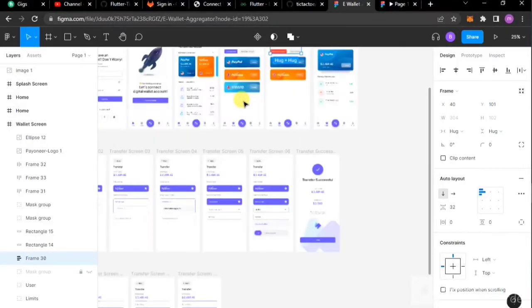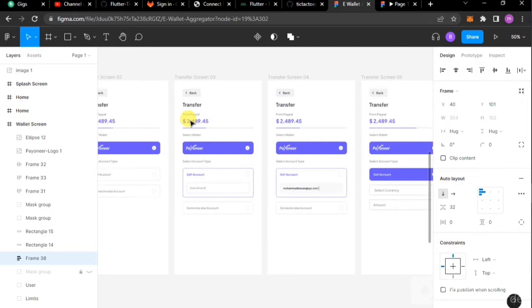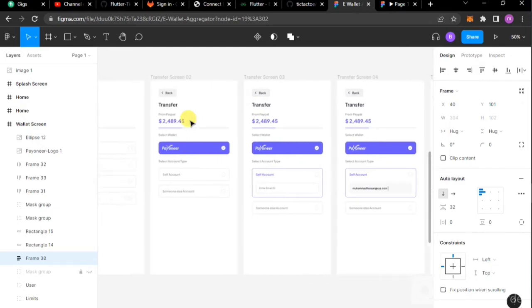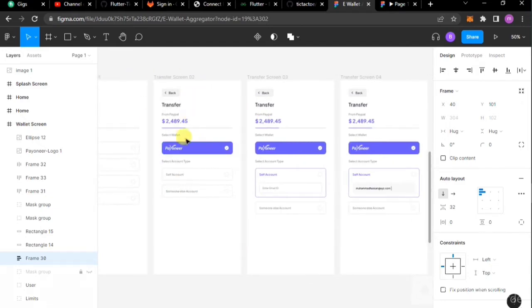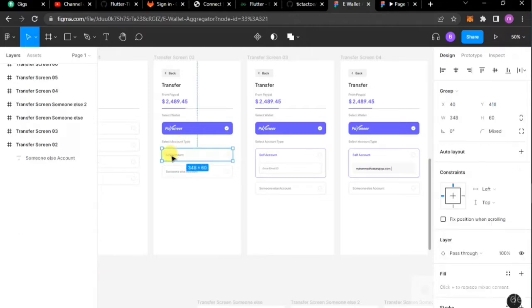Hey, if you are looking to convert the Figma design to UI in Flutter, this is the best video for you, and I'm sure at the end you will be able to convert the design into Flutter UI. I am creating multiple screens with a similar header, and this is my Figma design.